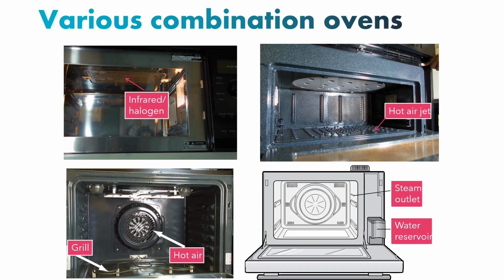So I happen to pick these combination ovens that we're quite familiar with, and these combination ovens where modes of heating like infrared, like halogen, hot air, they can be combined to produce a certain quality or certain desired attribute like uniform heating, for example. How do I combine these different modes of heating? Their models can be quite useful, and I'll show an example.